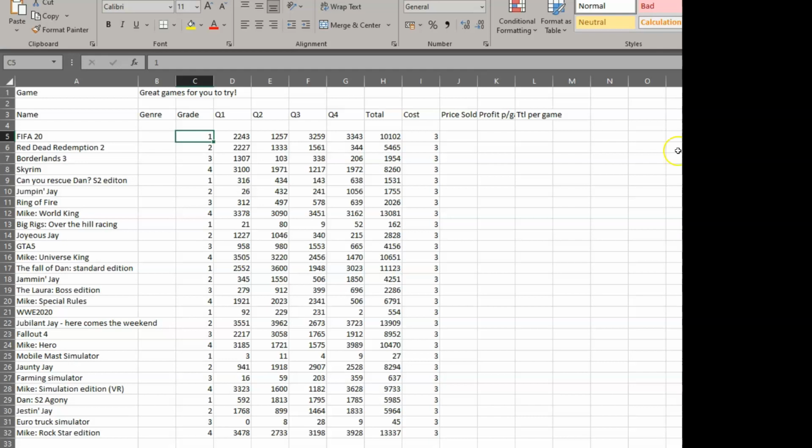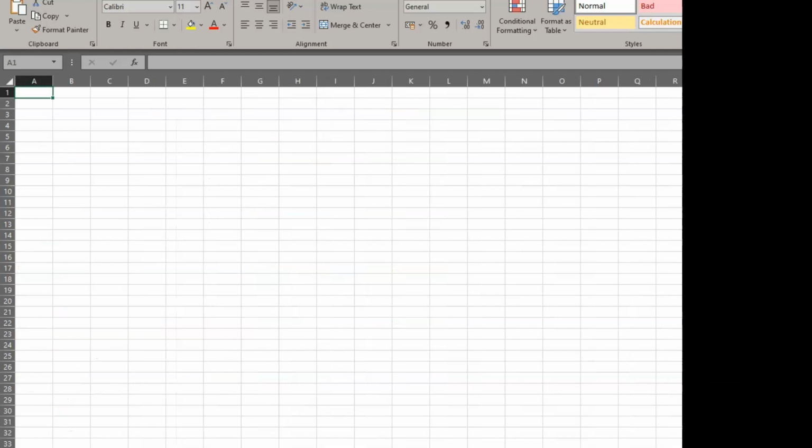A VLOOKUP you can technically put anywhere. You can put your VLOOKUP here if you wanted to, in the same worksheet, but I like to make mine a little bit neater. So I'm going to create a new worksheet by clicking that plus, and I'm going to make a new sheet. I'm going to call it extra. You don't have to call it extra, you can call it something different if you want. I'm just going to call this extra information.